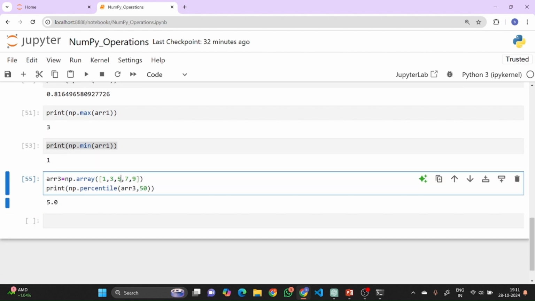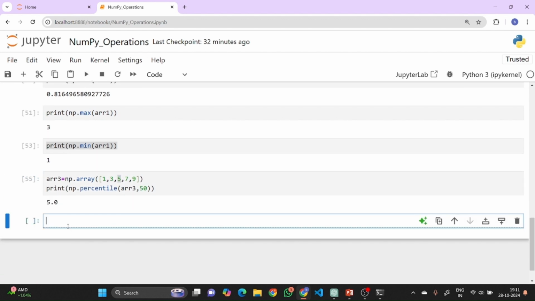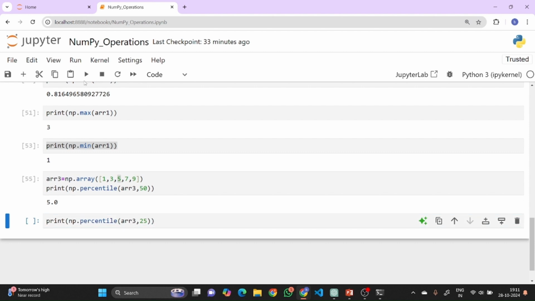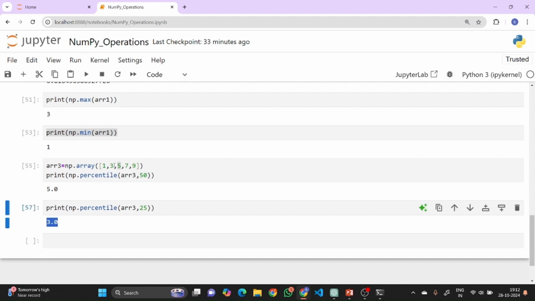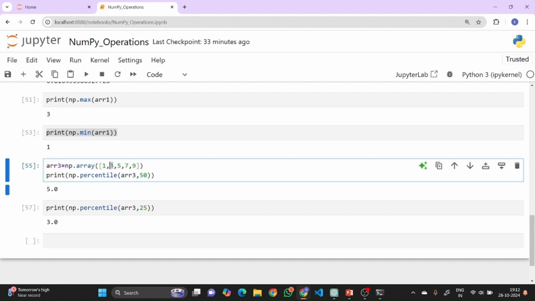We got 5. In the same way, I'll print the 25th percentile. That is print np.percentile array 3 comma 25. I got 3 because 3 is the 25th percentile. This is about statistical functions.